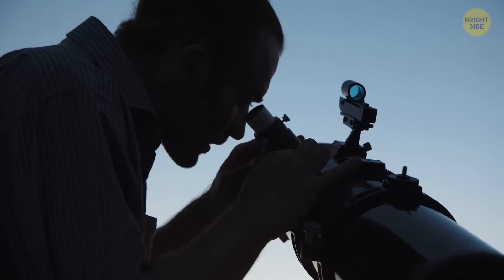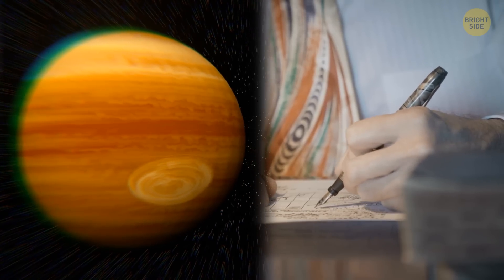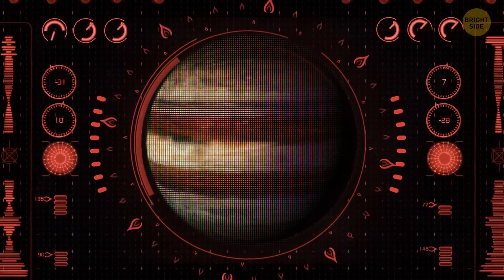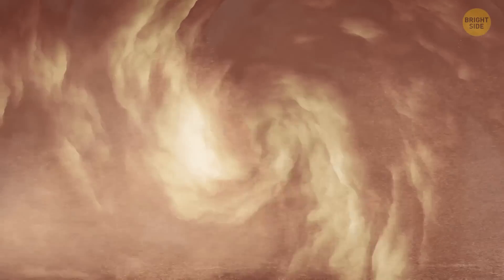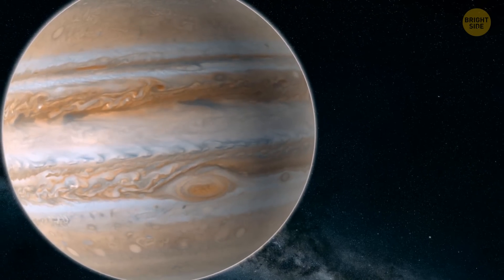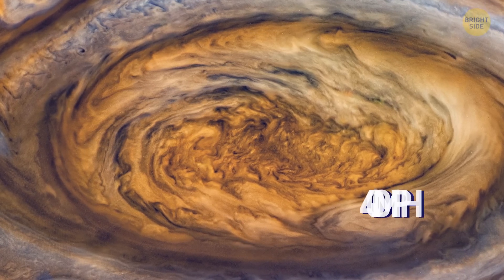Astronomers believe that the turbulence caused by the storm might produce gravitational and sound waves responsible for the superheating. But the storm itself is warmer at the bottom than at the top. People have been watching the moving vortex on Jupiter for more than 150 years. Some time ago, astronomers predicted that it would gradually slow down and become smaller or disappear entirely. But after analyzing data from the Hubble Space Telescope, researchers were baffled to discover that the winds at the outer boundaries of the storm had actually picked up speed. The wind speed at the edges of the storm can reach a mind-boggling 400 miles per hour — faster than Earth's tornadoes.